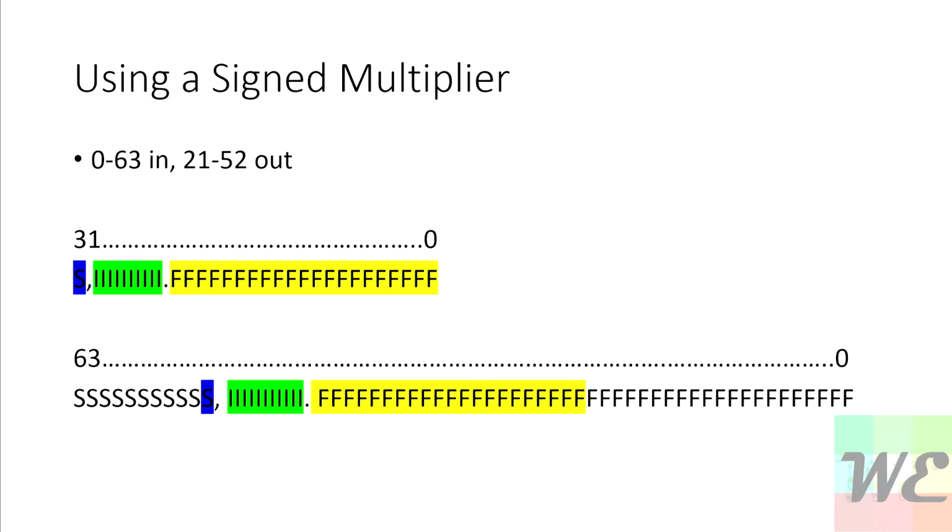When you think about it, if you have this 32-bit number that looks like sign, 10 integers, and then 21 fractional bits, if you double the fractional bits and stick it at the end, you can see that there. And if you double the integer bits and then put the sign in front, you'll have as many s's there plus the s that's in blue. But if we're using a signed multiplier, after where we truncate, it gets sign extended by the multiplier itself.